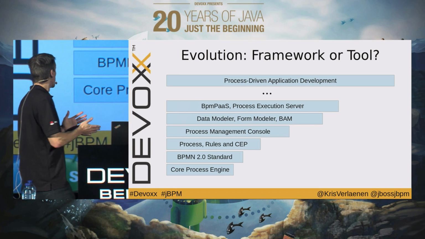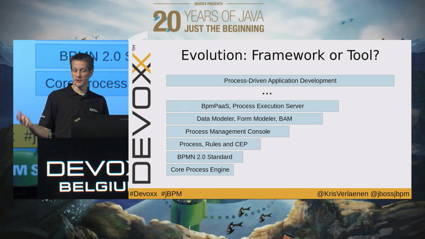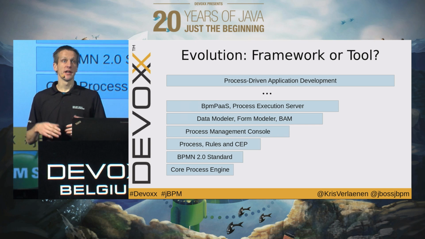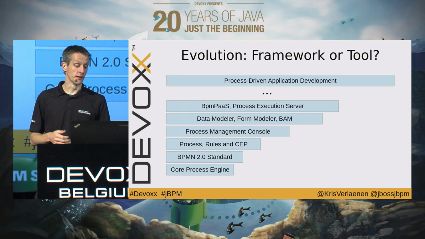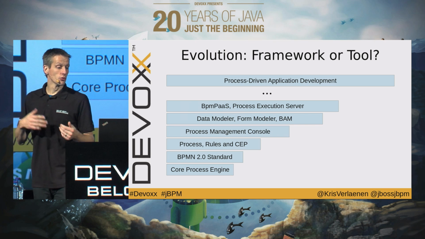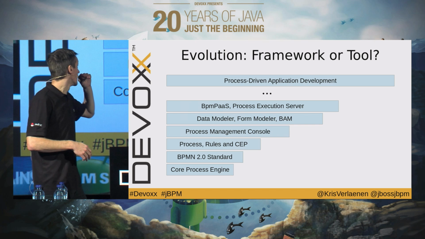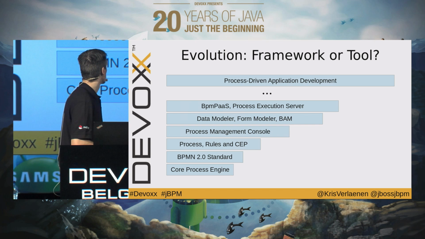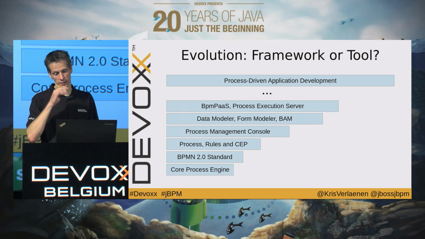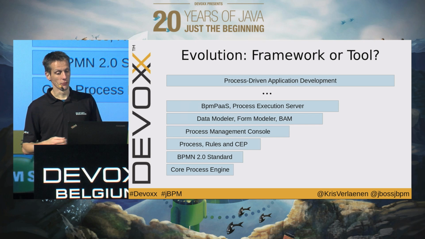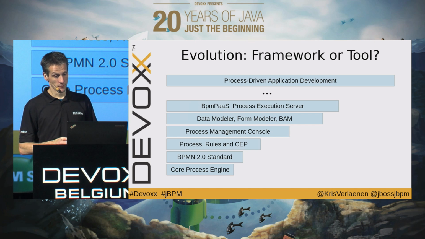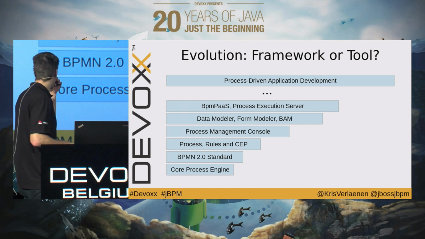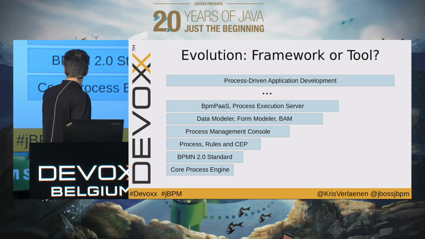Okay, and then next, if you're executing your processes and your rules, the next thing was, I want to figure out what's going on. People were expecting process management tools to be available, so we introduced the process management console, or basically extended it because it's been there for a while, but people were expecting more and more out-of-the-box tools to monitor these engines, etc.